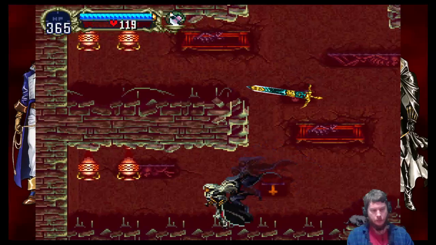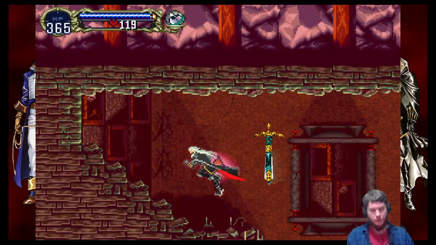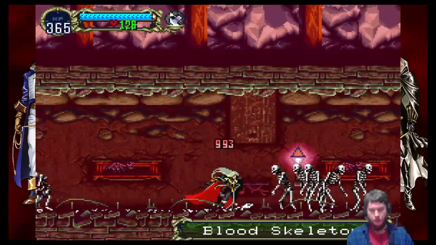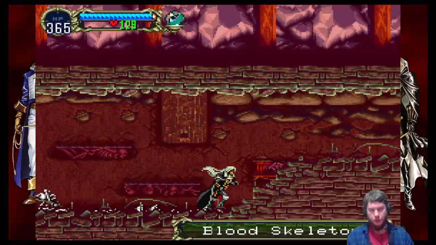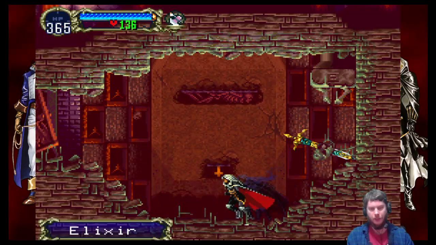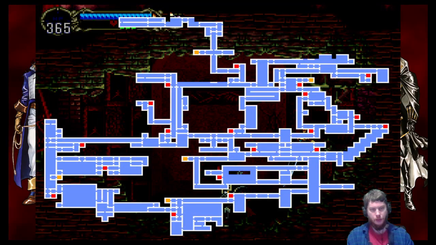Use the axe on them, actually. Now that I'm thinking about it. Red beam burn. Skeletons think that you're a challenge, huh? Say, I got a bone to pick with all of you. Just come all that way for it, Alexa. Cool. And also a library card, I guess. Perfect.